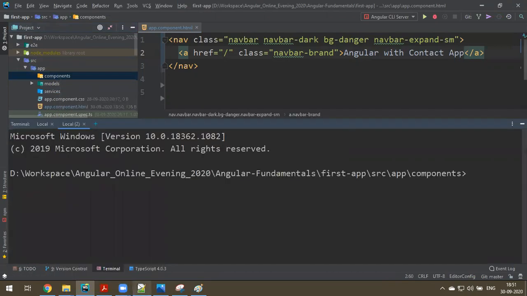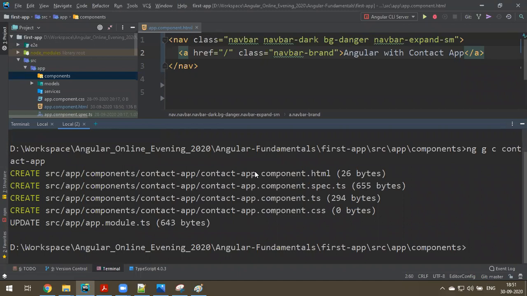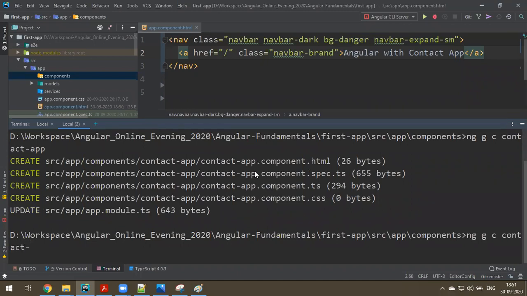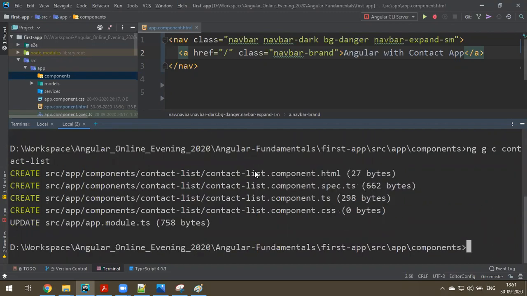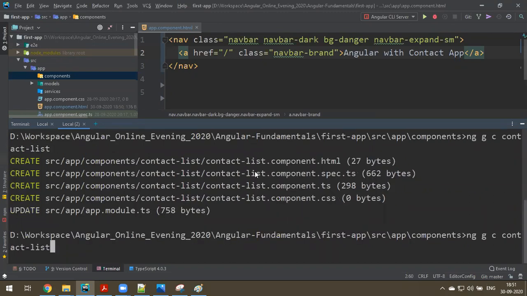What are the three components? App, list, card. So ng g c contact-app. That's the main component of this application. Then one more, ng g c contact-list, and one more, you can just press the up arrow to get the previous command, so contact-card.